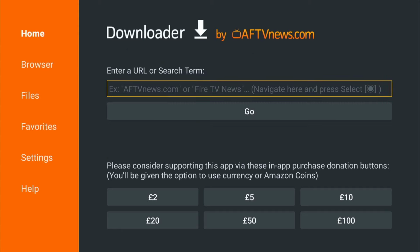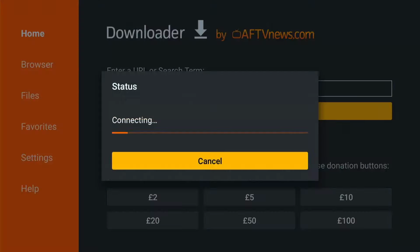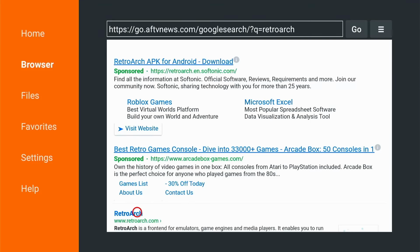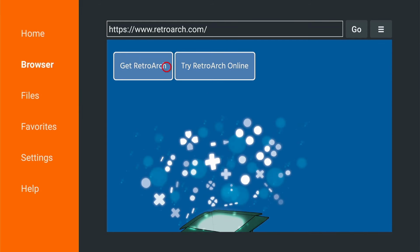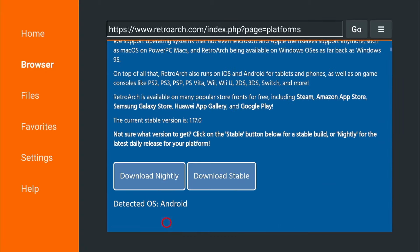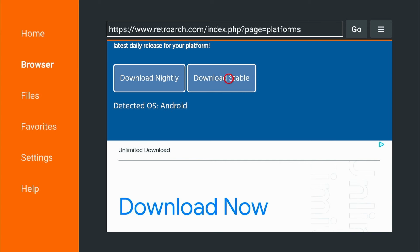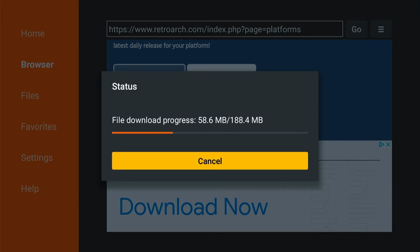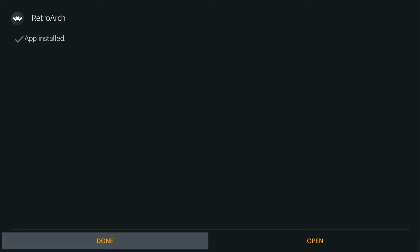Highlight the Enter URL box. And we now want to search for RetroArch. Click Go and wait for the page to load. When the page opens, click RetroArch.com. We'll need to scroll down to Get RetroArch. Scroll down again, and we want to click on Download Stable. When this is done, we will select Install, and then Install, then Open.